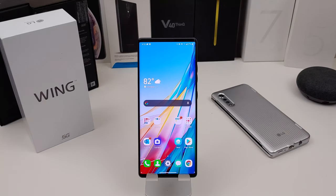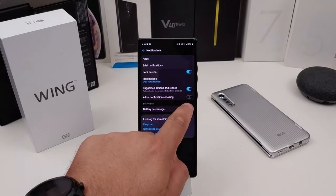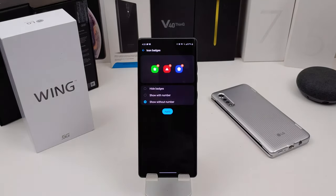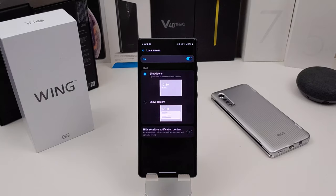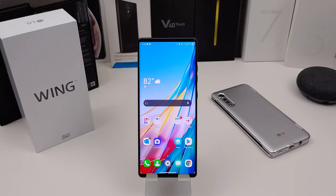Talking about notifications — go into Settings, then Notifications. In this panel, you can turn off the battery percentage at the top if you don't want it. You can also turn off suggested actions and replies. Icon badges are the numbers on app icons — I don't like to see the numbers, I just need to know if I have a notification, so I leave the number off. You can also set up your live screen, show icons, show content — whatever you want. This is a great spot to set the phone up the way you want it.